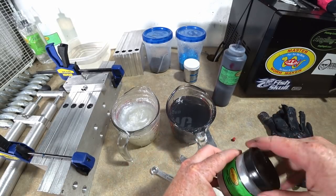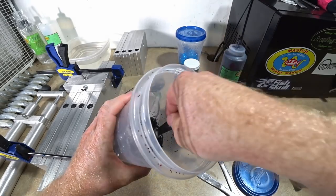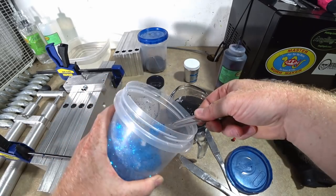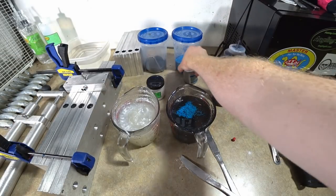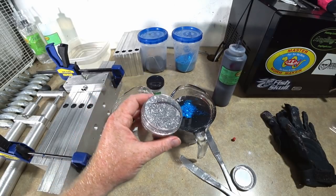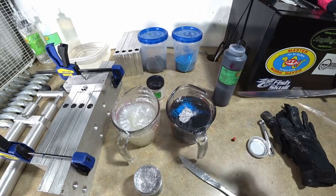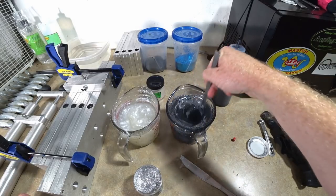Now we add flake. The smoky side gets all the flake — a little bit of black hex 0.035 black, then some blue 0.035 hexagon blue flake, which makes it look really good. I like to get my standard glitters from Lure Craft — they sell some awesome flakes. I get my crazy glitters from MF and Lure Works, but standard stuff I like Lure Craft. Then a little silver — this looks really good once you get it all stirred up.